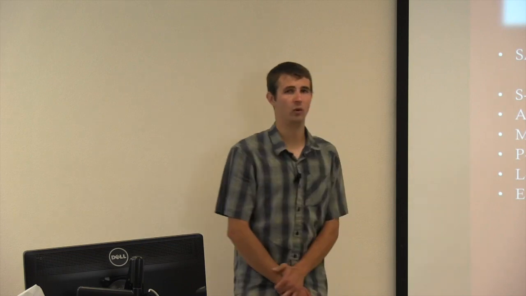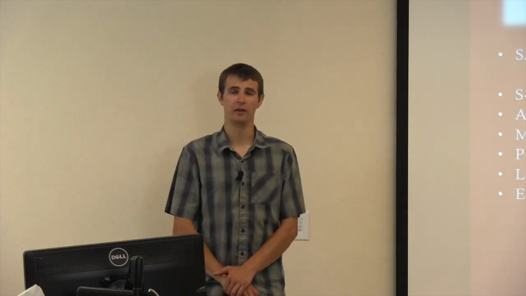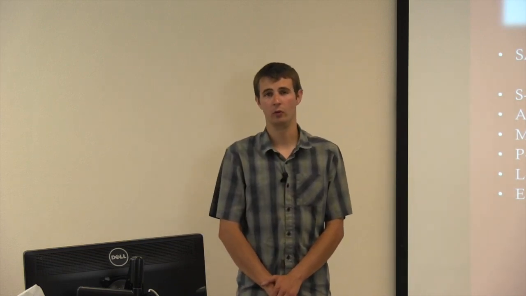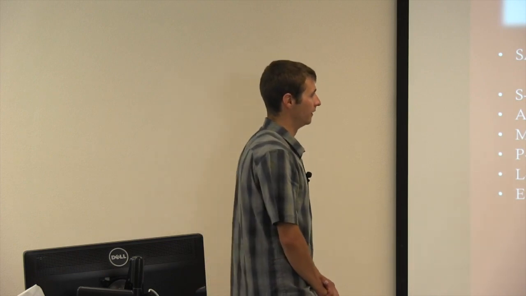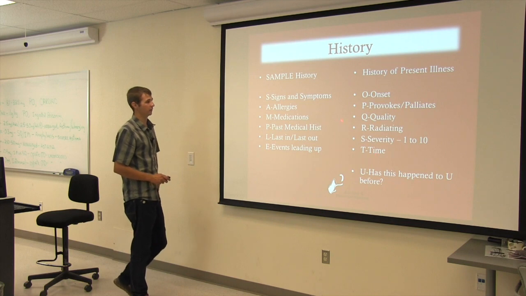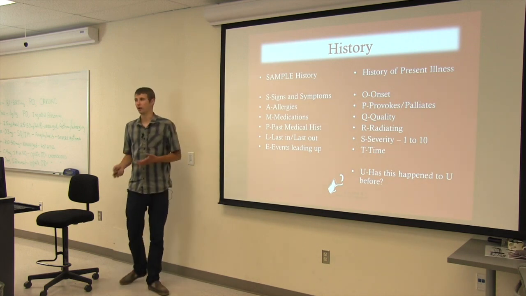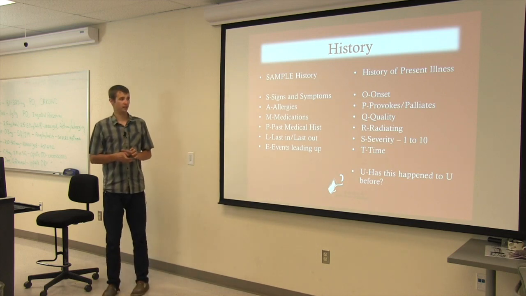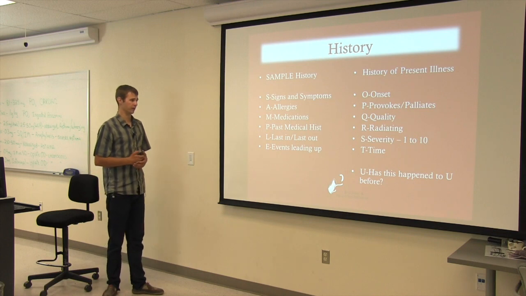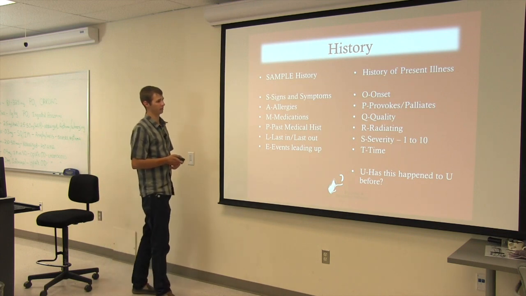Severity, on a scale of 1 to 10, 1 being nothing and 10 being the absolute worst pain you can imagine, how do you rate your pain? And then time. Time is a little bit different than the onset. We're not just asking when did this start. We want to know how it's progressed. Has it been kind of coming and going? Has it been consistent? Has it been getting worse over time? That's what we're asking with T.